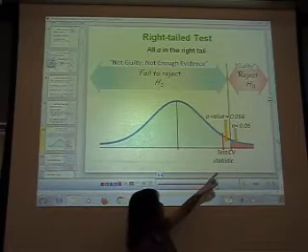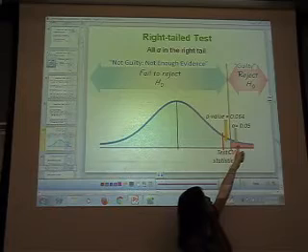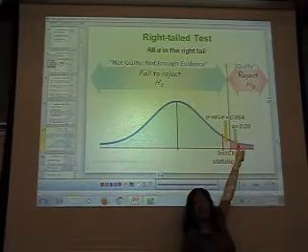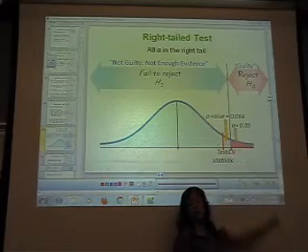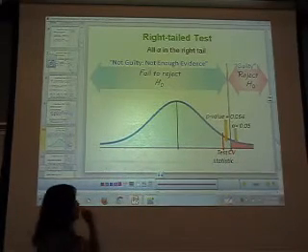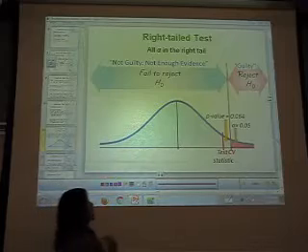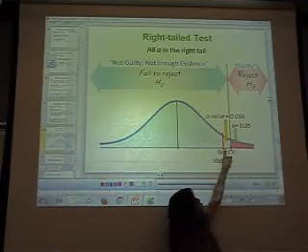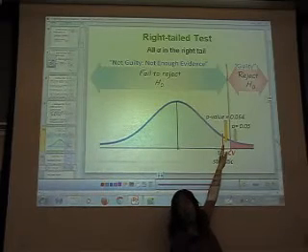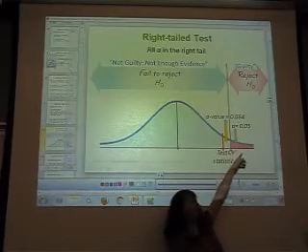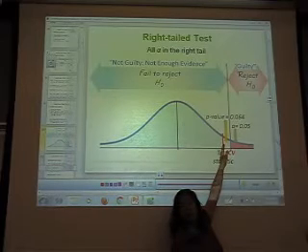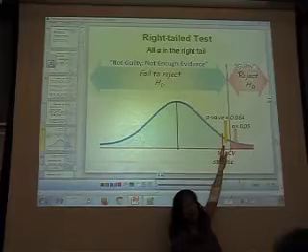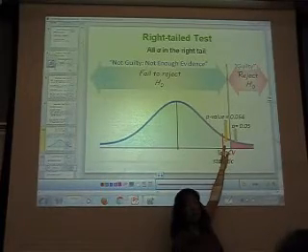So here, if I'm over here, my test stat was here, I would reject H naught. Everybody follow that? I would have enough evidence to do something. In this case, my claim must be right-tailed. Because it's right-tailed, my claim must be greater than. So here, I would not have enough evidence to support my claim. So my claim is clear that I'm greater than something. I wouldn't reject my claim. I would not have enough evidence to support my claim.